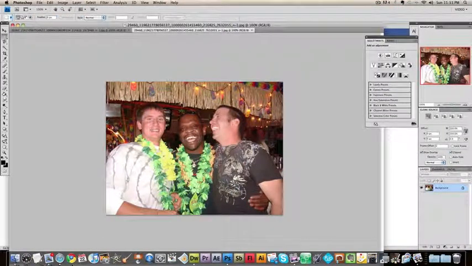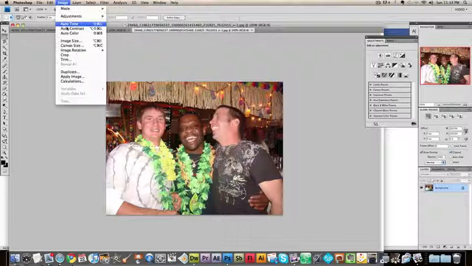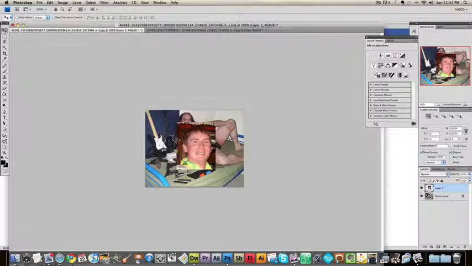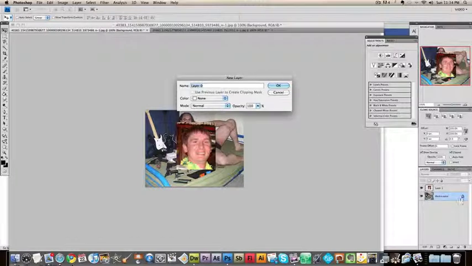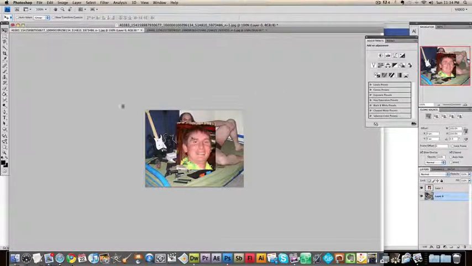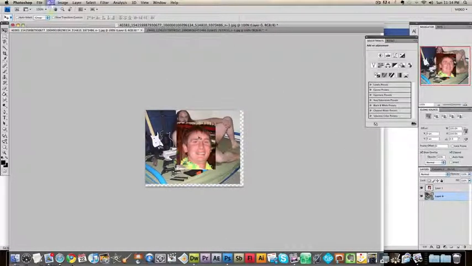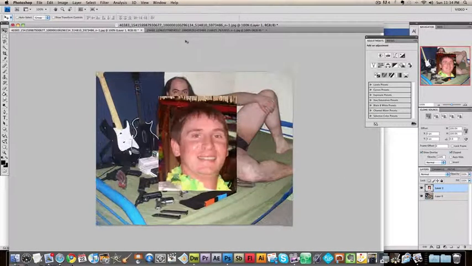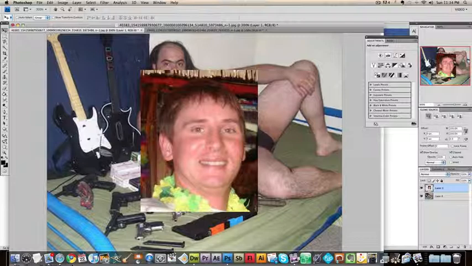So first we'll go over here and we're going to crop my buddy's head out so we don't have the other guys in there. Let's deselect him there. Now drag him up here. Okay. And let's get rid of that. I just double-clicked on the lock, so the background is not locked. Now let's... Command plus sign will enlarge that.